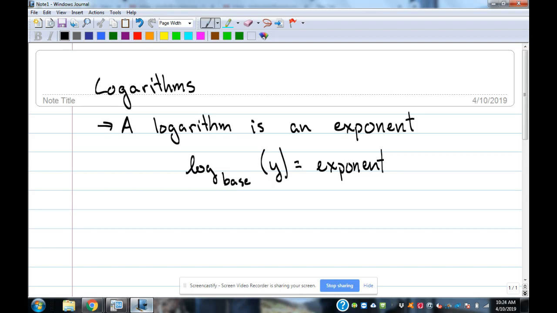So the relationship with logarithms is all about exponents and exponent rules. What you want to be thinking about as we're doing some things here is that logarithms act like exponents. So that's what we need to remember. Exponent rules are going to be part of the game.